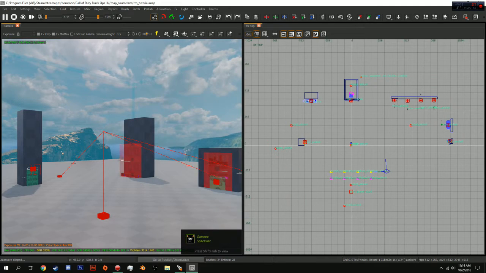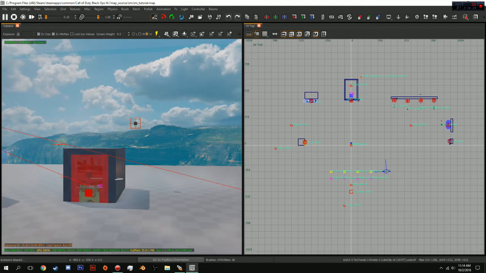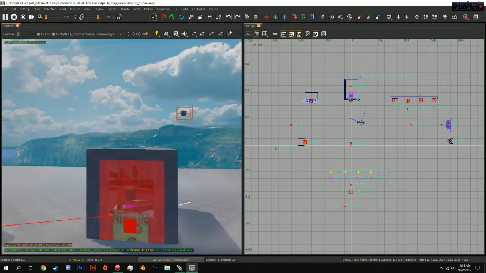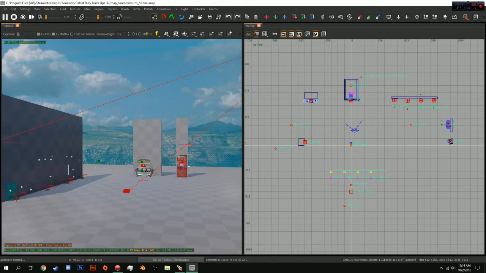Apply. Okay, so that basically completes this short, fast, simple tutorial on how to walk you through the controls of movement within Radiant. Next tutorial, we're going to tell you how to actually make a room regarding these brushes, and we'll go over some few controls in there, but this is just the basic movement controls. And yeah, it's pretty simple.